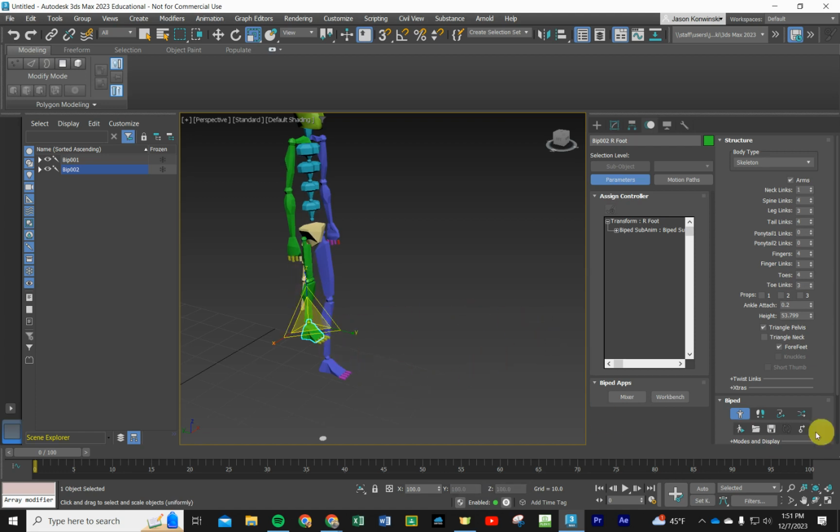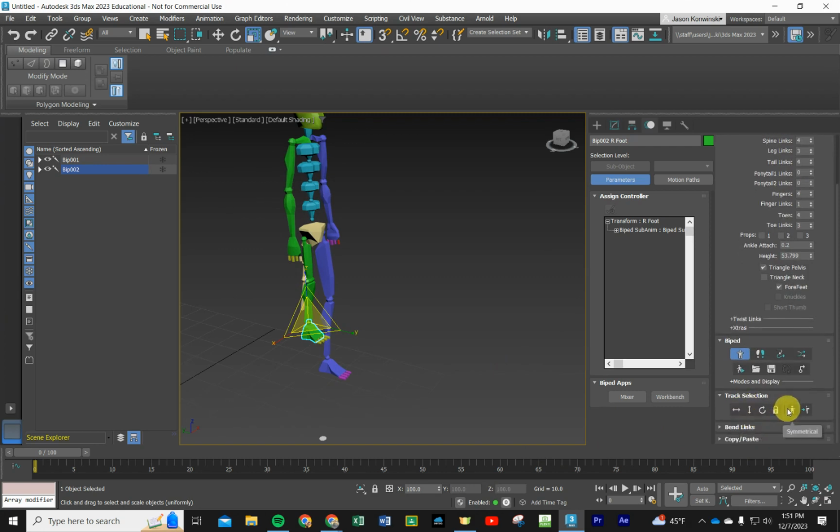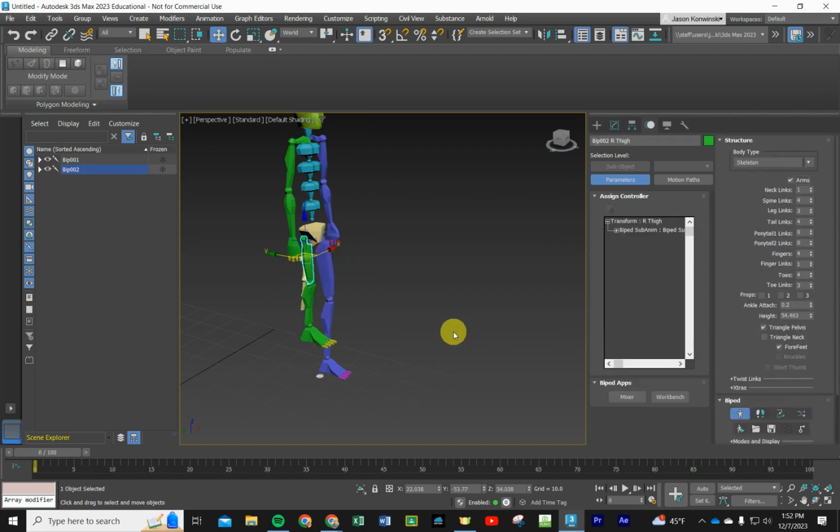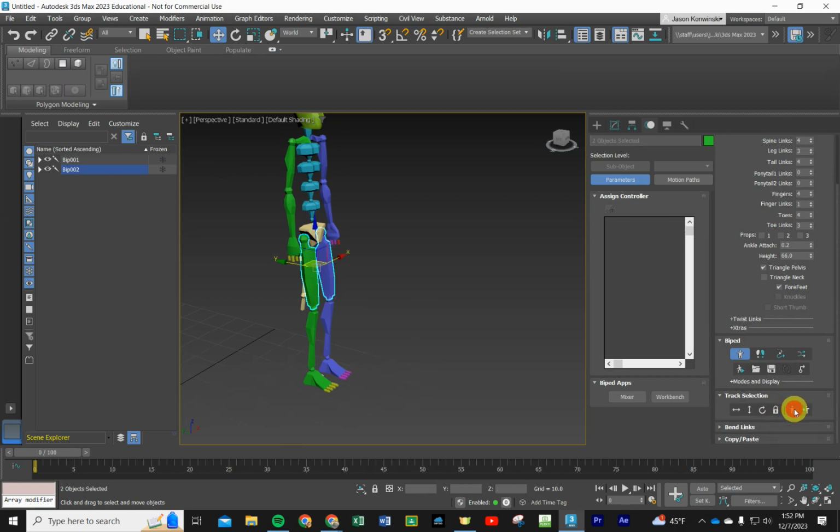If I do that and I do it to one side, we have down here where we can set everything symmetrical. So now if I select my part and I go on the right hand side, I can go to symmetrical, and we can edit that and bring those together. So what I would want to do is I would want to do that before I start my edit. So I'm going to undo my edit here, and let's just select the parts that I want to change. So I select the one femur. Now I can go down and I'm going to make them symmetrical.